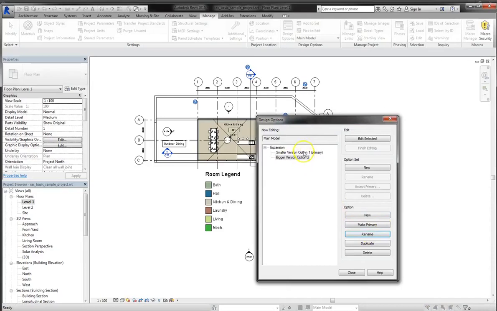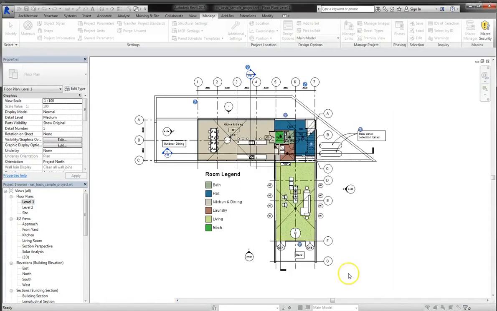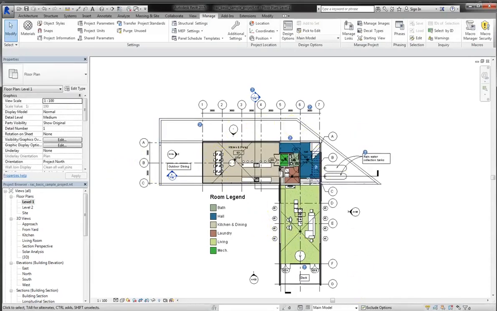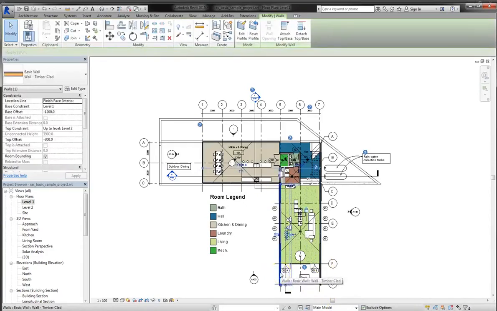Alright, now you can always change what your primary is by selecting Make Primary, and you can switch that back and forth as you need to, again using that Make Primary option. But now I want to talk about what primary is. So if I hit Close, you'll see the main model, and you'll see that this bottom panel is set to the main model. Now, an important thing to keep in mind is that anything you build before you set design options will be built on this main model.